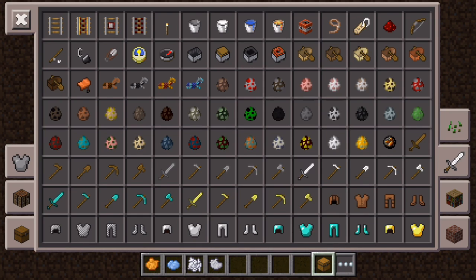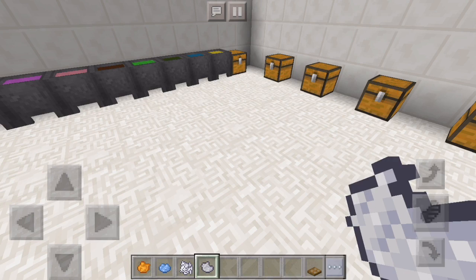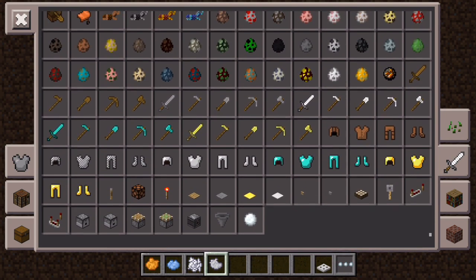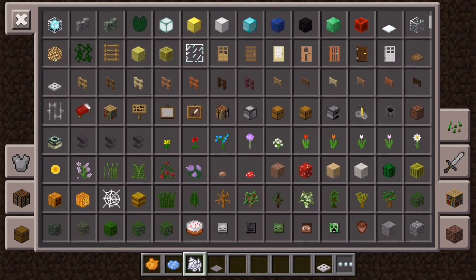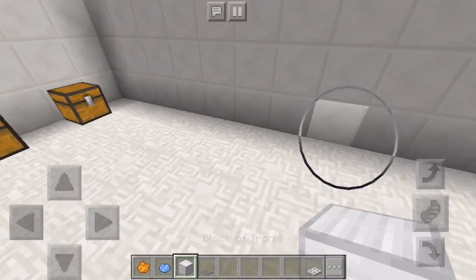But I'm not too worried about those details yet. So I'm going to do the cash register. I'm going to need a trap door, and I think an iron trap door would look good. But I think I'm going to have a pressure plate next to it, so I'll just do a stone pressure plate. And then, let's do something cool. How about a block of iron? I think that'll look kind of cool.